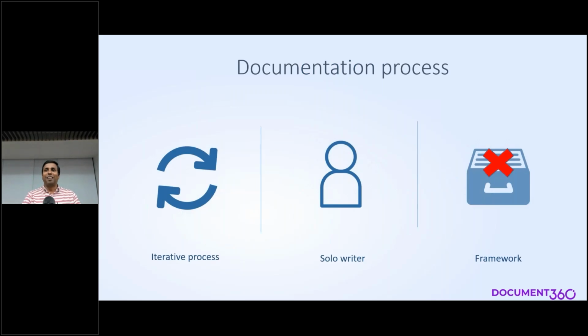So let's begin. Interestingly, the documentation process is sometimes referred to as a documentation workflow. The nature of the documentation workflow is that it's highly iterative, because as content writers, we produce a lot of technical documentation, and we also gather a lot of information from various stakeholders for creating a corporate knowledge repository and things like that.